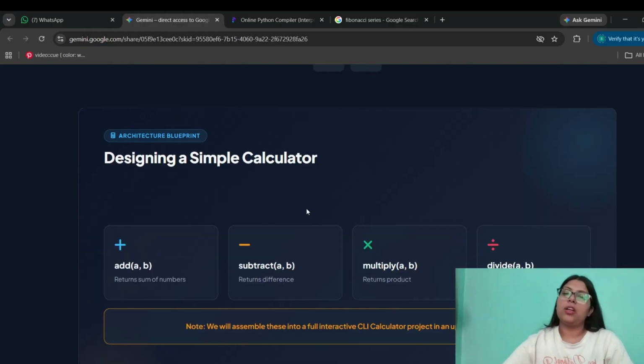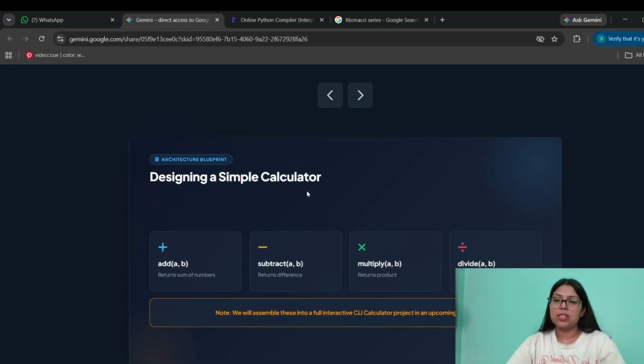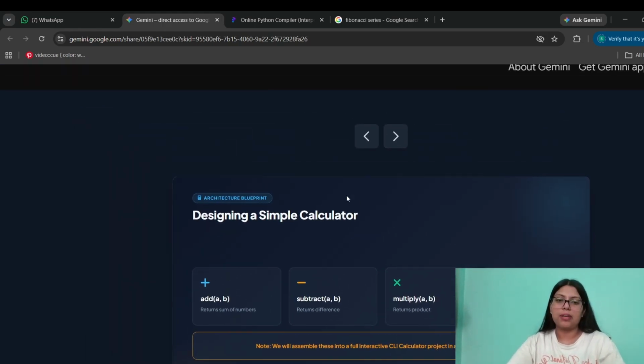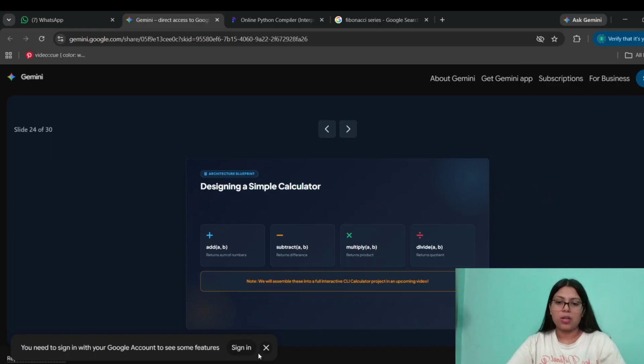Okay. Now we have to make a simple calculator. This is one of our programs that we need to do.